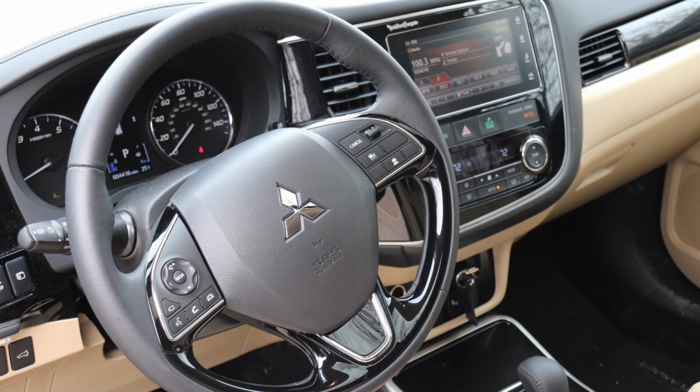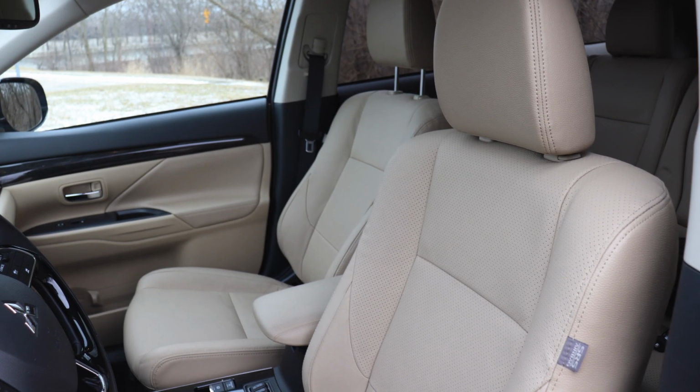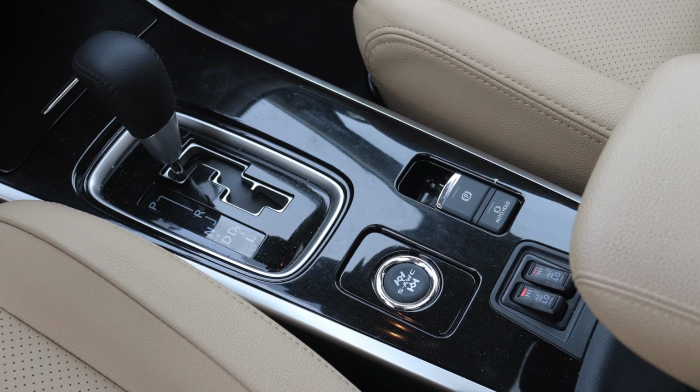Now that we're nice and toasty warm inside this Outlander, we can see some of the features this SEL version has. We've got a nice heated steering wheel here, a heated seat. Again, as we've said before in some of these Mitsubishis, the switches for the heated seats seem a bit dated and they're in a bit of a weird place. They're kind of tucked under the armrest here. It would be a lot nicer if it was either part of the HVAC controls or maybe on the door.